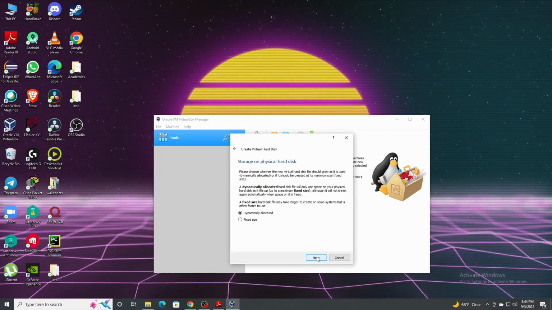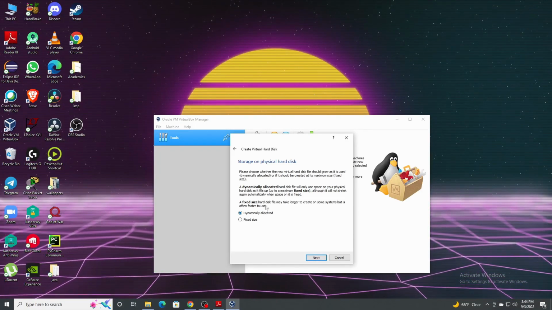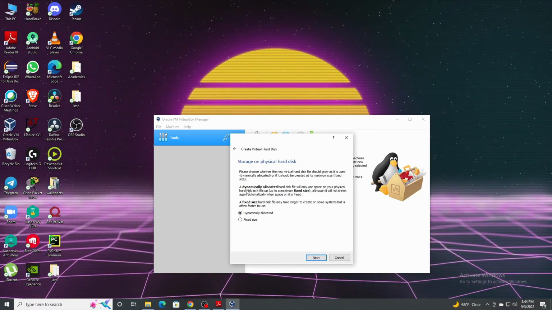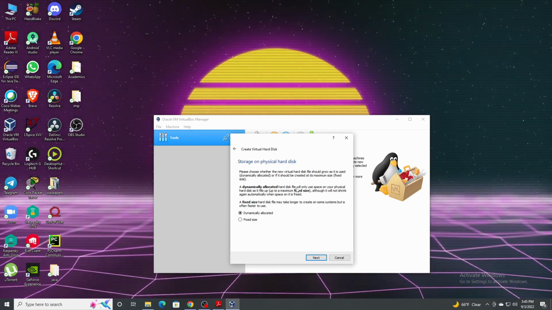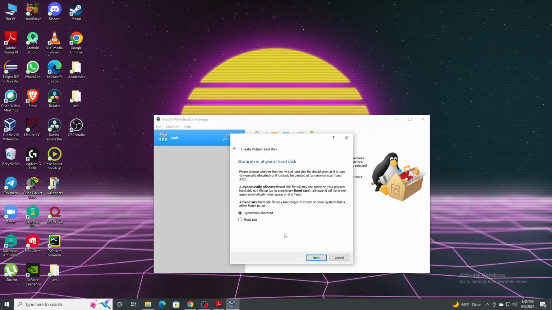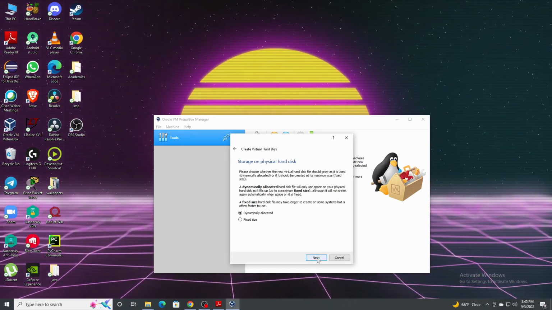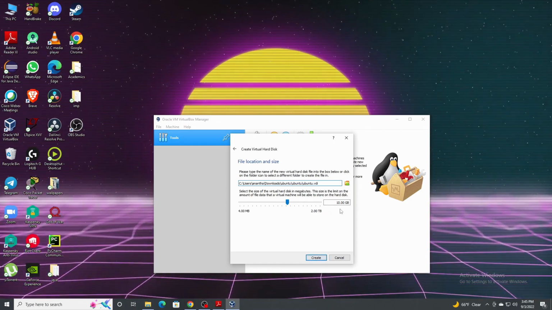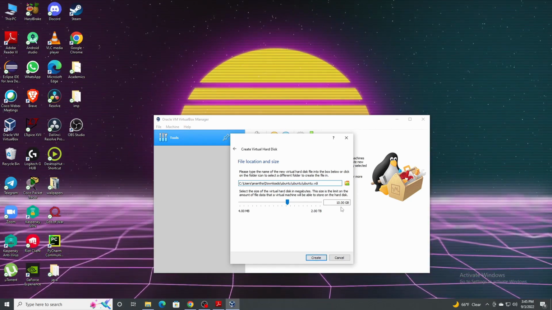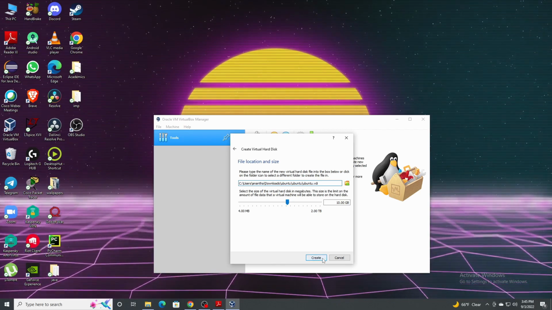Click on next. It asks you for a dynamically allocated hard disk. Keep it as dynamically allocated. Click on next. Provide it with a certain space like 10 GB. It's the default. Click create.